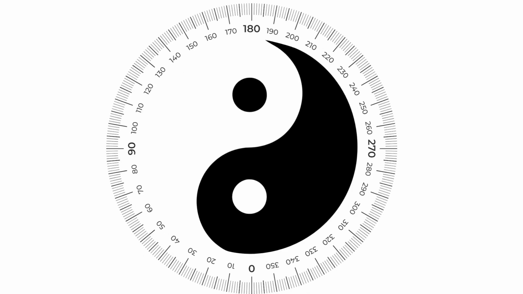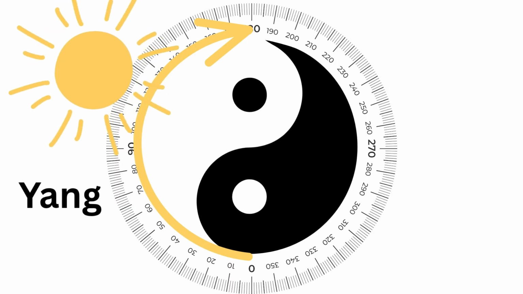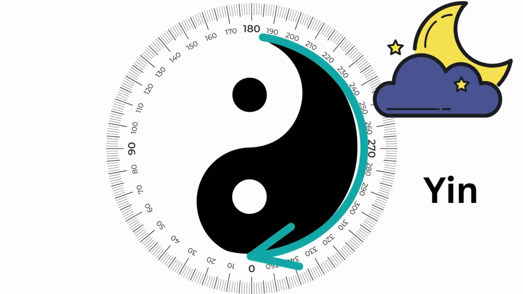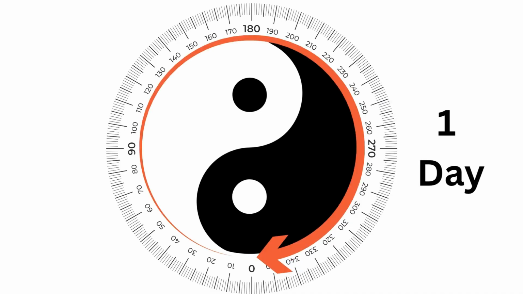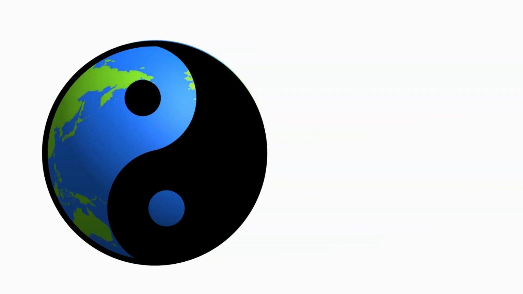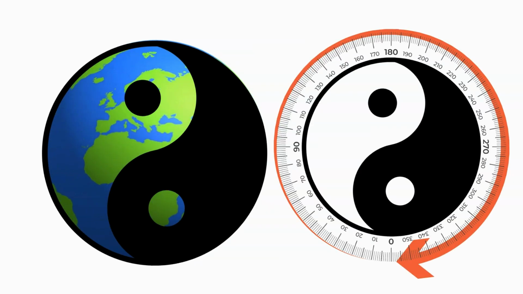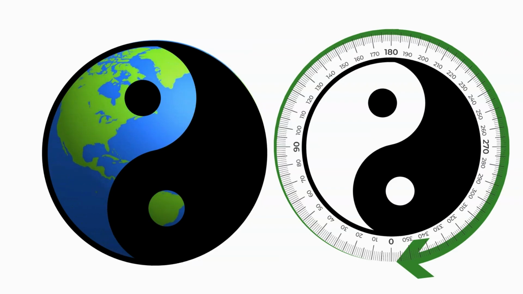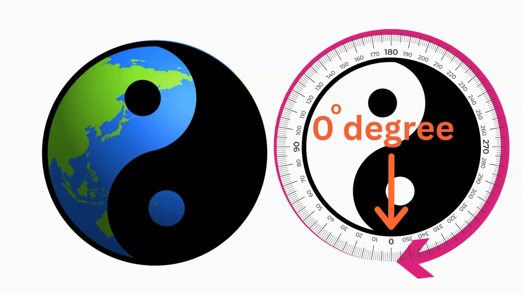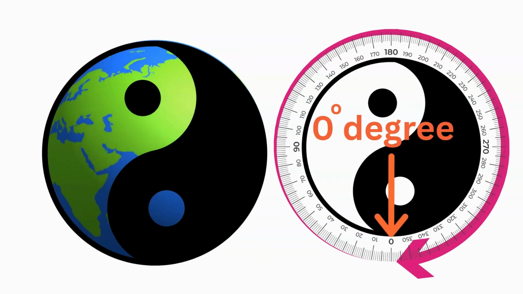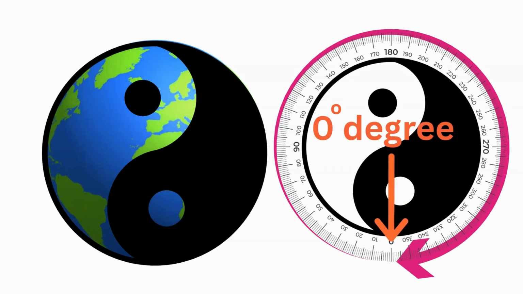Alright, before we go any further, let's take a step back and review our daily cycle through this Tai Chi diagram. The left side is Yang, representing daytime, while the right side is Yin, representing nighttime. When a full cycle is completed, it is considered as one day. This is what the modern term describes as Earth rotation. When one daily cycle ends, a new one begins. Every end of a cycle leads to a new beginning of another cycle. In other words, this 0 degree can be an end, it can also be a beginning.